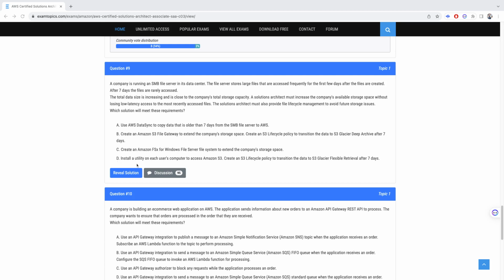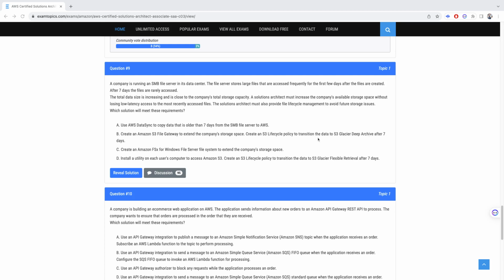If you look at D, this says install utility on each user's computer to access Amazon S3, create an S3 lifecycle policy to transition the data to. So both of them believe that a lifecycle policy needs to be created to transition the data from S3 to S3 Glacier Flexible Retrieval. Okay, so sorry, D says Glacier Flexible Retrieval, and B is Glacier Deep Archive.